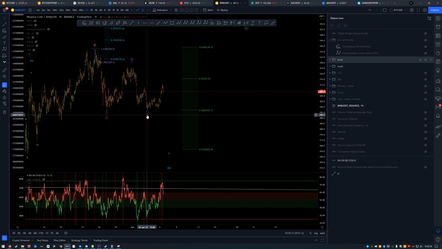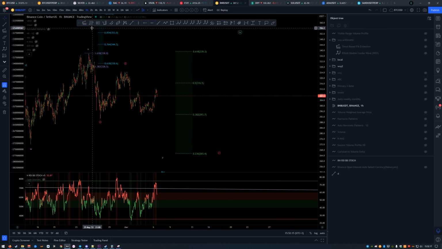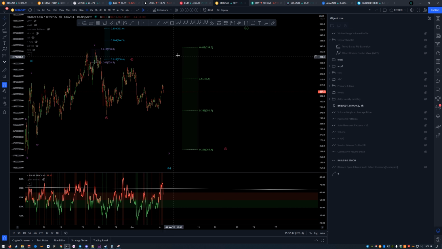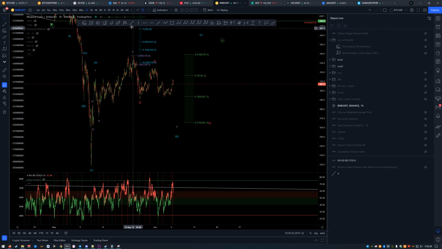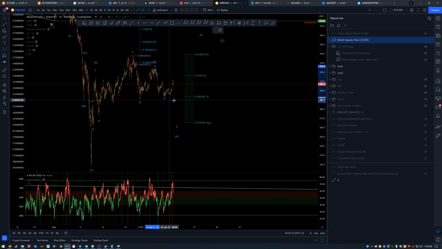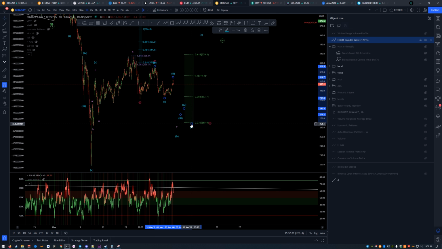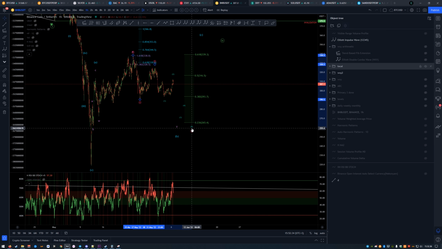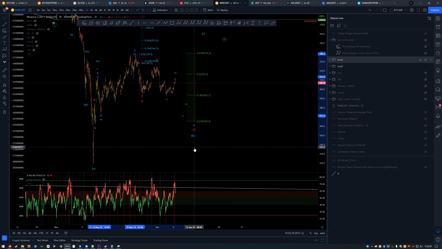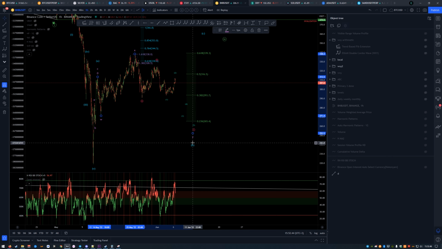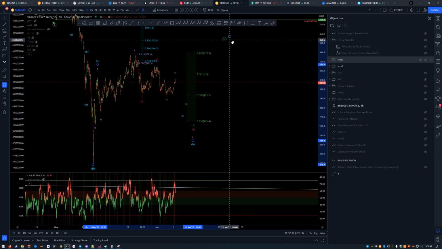So instead of this being the end of the C wave, I would be looking for this structure to be just the wave 1. Now that is going to be making this way more bearish on a shorter time frame, but again, that would be something I wouldn't be surprised about. So this would be the case here. This would be completing B. Sorry, the Y completing the B, and then we would be looking for wave C higher.